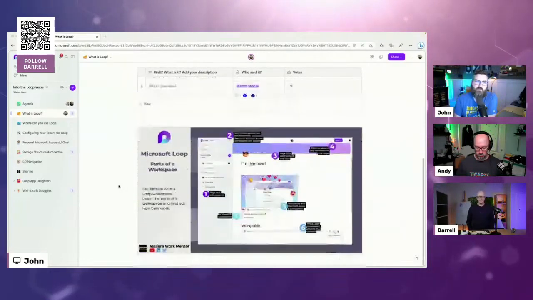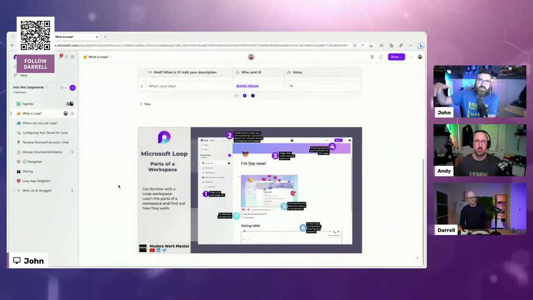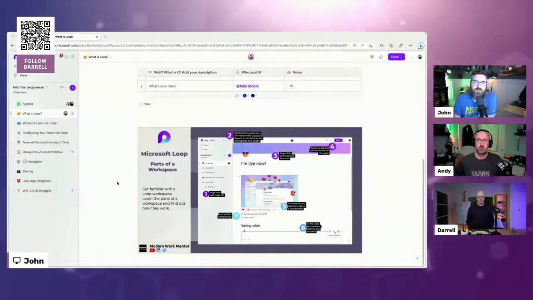What I'm hopeful for is that they've got a big wave of attention right now. I'm hoping that we'll see fast iteration to make that app more and more mature as we go.